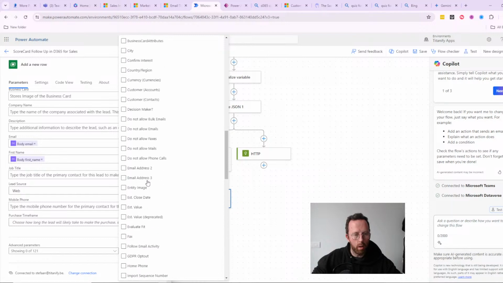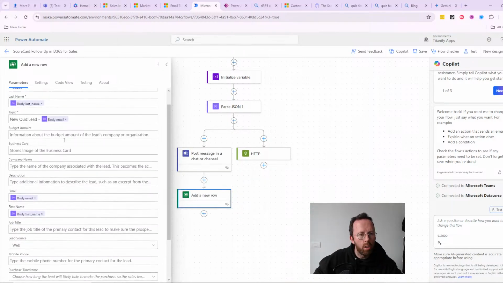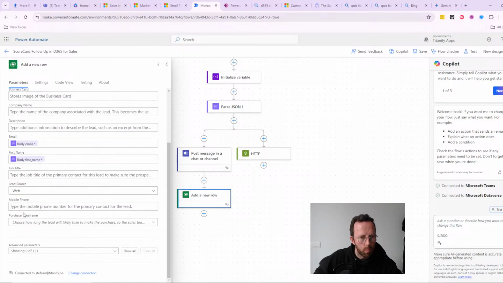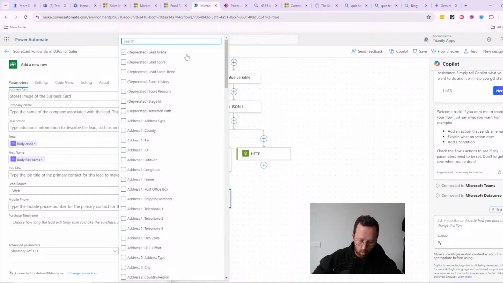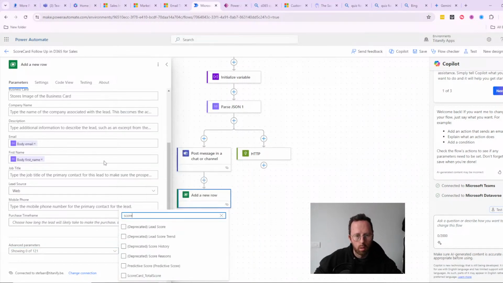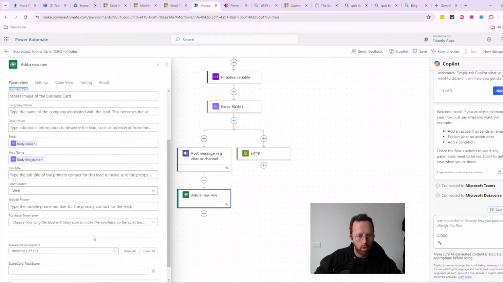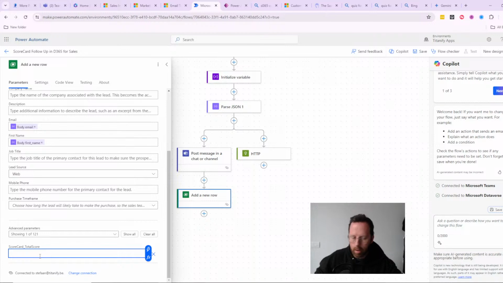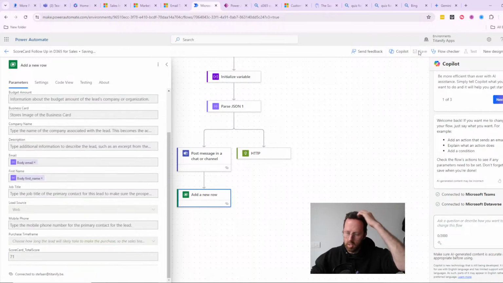So I added a custom field in here: scorecard total score. I added that one because I want to capture their score. And let's say I'm just going to add a hard-coded one, not the best one, but this is for testing purposes. I'm going to save this one.